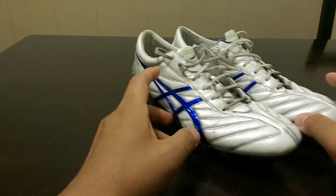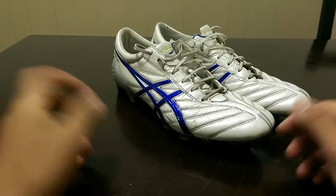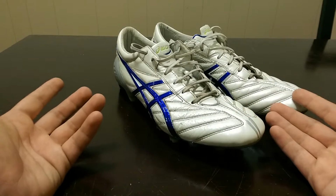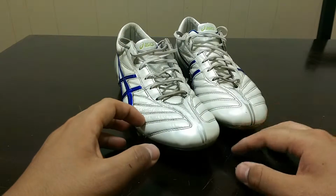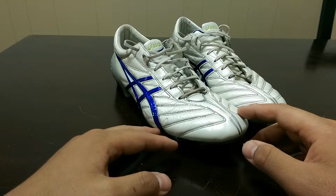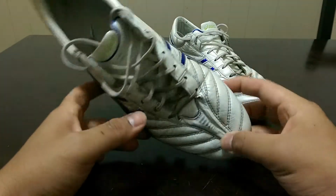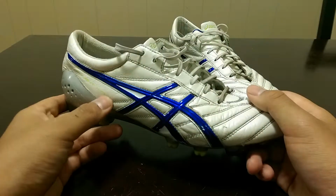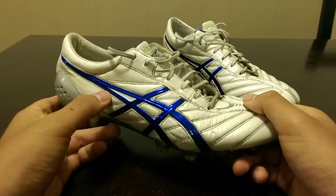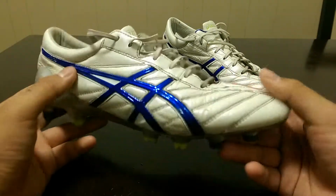I would recommend them. They normally go for about $200, but if you go online, some people sell them for a lot cheaper. I got these for the price you can get a pair of Copa Mundials, which was a fantastic deal. So I got really lucky here, but I would definitely recommend them. I've been playing with these since November, and it's August now, so obviously they hold up pretty well in almost any condition.